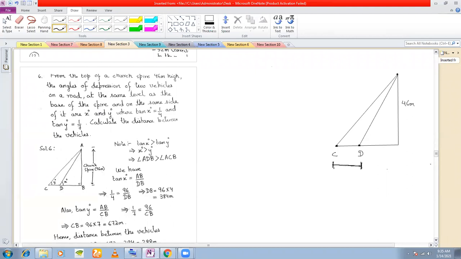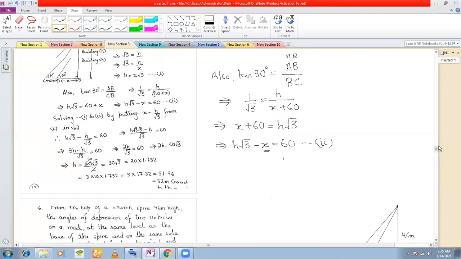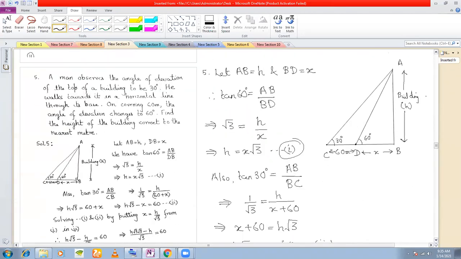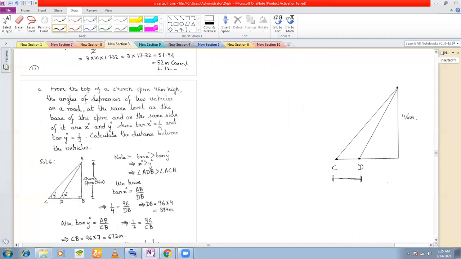If you now compare this problem with the earlier problem, there we did not know the height of the building, but we knew this length. The diagram is very similar. In this problem, we know this height and we don't know this length. So this is just the converse. Number 6 is the converse of 4 and 5. Now how to determine which angle is X and which angle is Y, I'll be explaining in the next class. So I stop here for today.